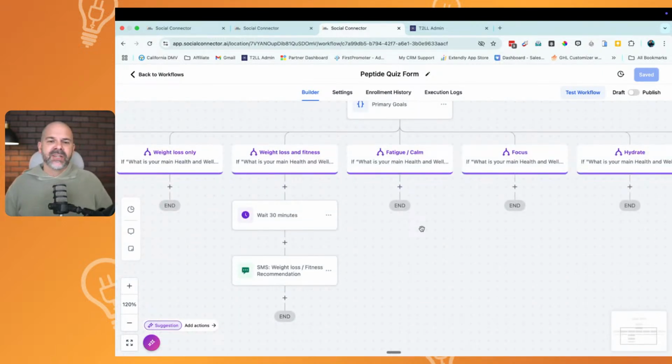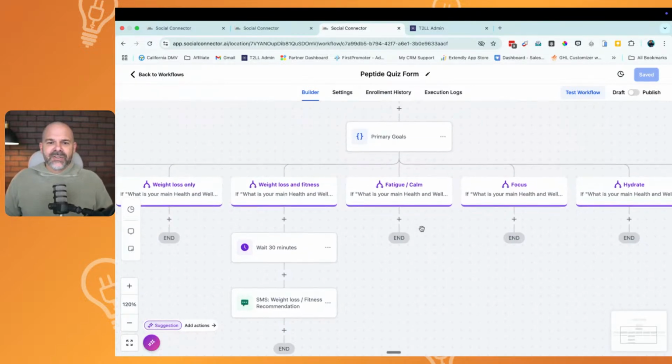Now, again, we could get really complicated, and I'm not going to, but maybe they would want to add the thing for drinking more water or getting better sleep, and maybe they need that. And so you need to figure out all those combinations, and it can get really complicated. But if you just took it off the very first question, what's your primary goal? We have enough here to do that, right?